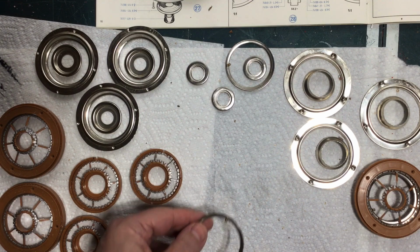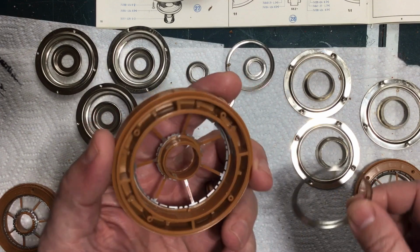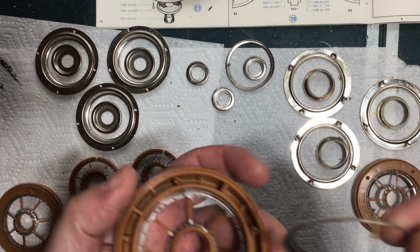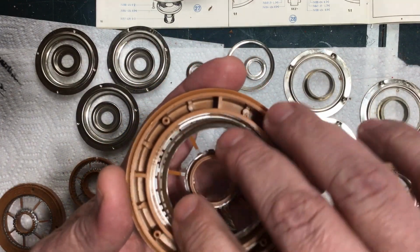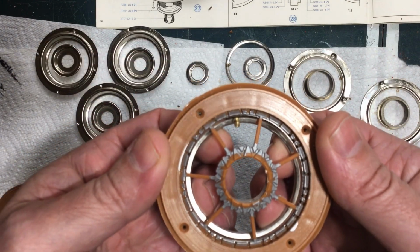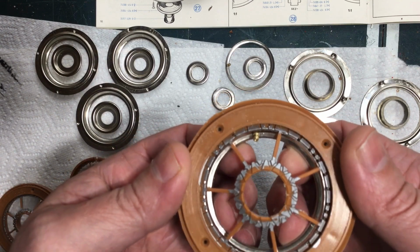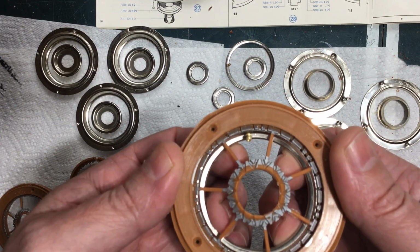And then the next step is to install this ring into one of these pieces. You can see where I've painted the silver, and actually I painted more than I needed to, but that's okay. When you put this in, it goes in this way, so the valve stem is up there. You've got to pay attention to where that goes. Obviously you don't want it right there, because that would be right in the way of one of the spokes. You don't want it there either, because that would also be in the way of the spokes. You want it right about there, right in the middle of one of the wider sections, and that'll be out of the way of the spokes.